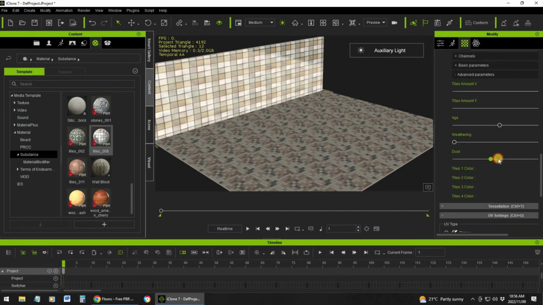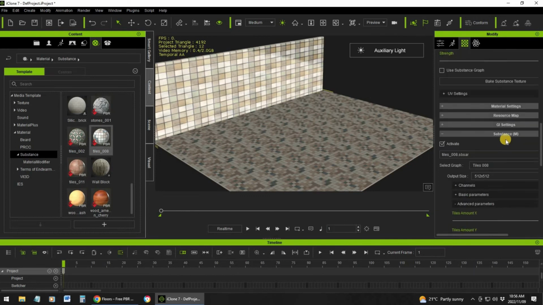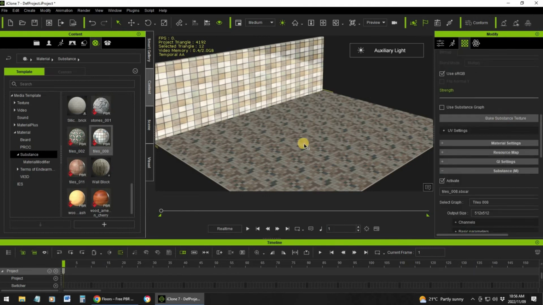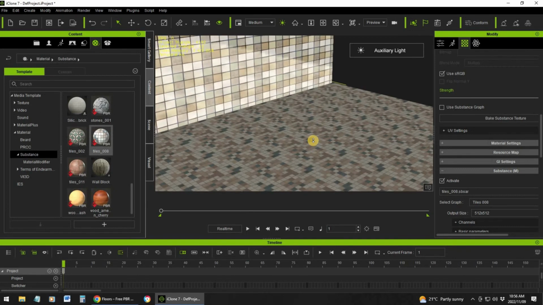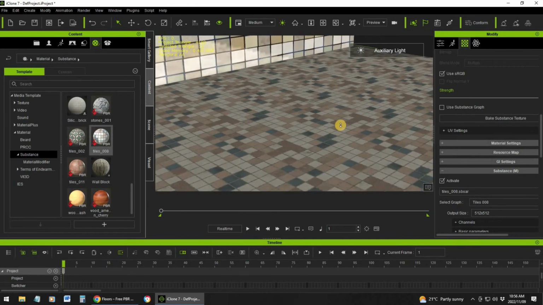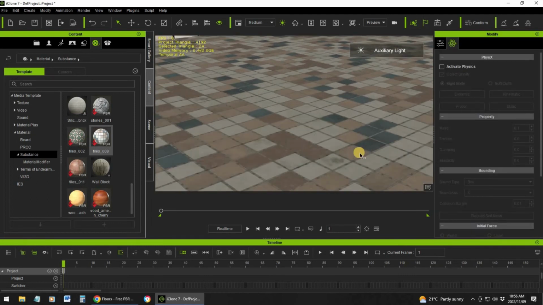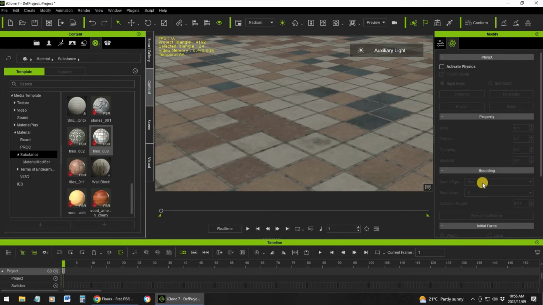You can add dust, so let's add a little bit of dust and a little bit of weathering. And what you now go do is you can just bake substance, and it will add the dust and the weathering as well. As you can see, if I go closer, there is some dirt, as you can see. So that is what it did right there.